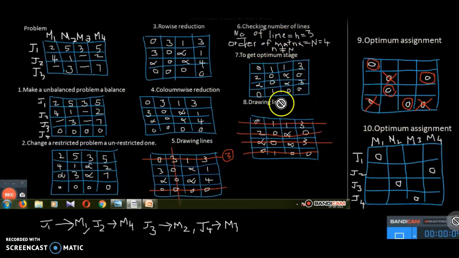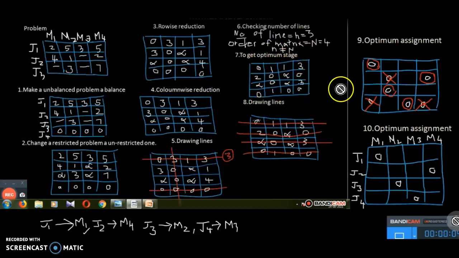Here in this table you see two zeros, one zero here, one zero here. The next possible maximum number of zeros is three zeros. Here only one zero, here two zeros, here one zero, here three zeros available. Strike out that, that is line number 1. Okay, right. Come to this side: no three zeros, no three zeros.